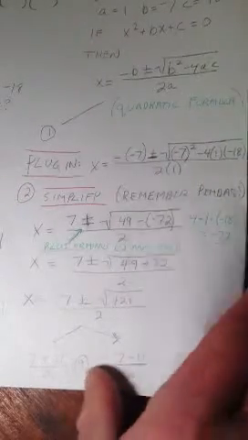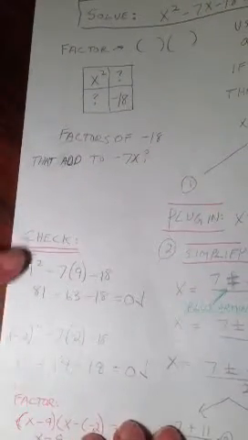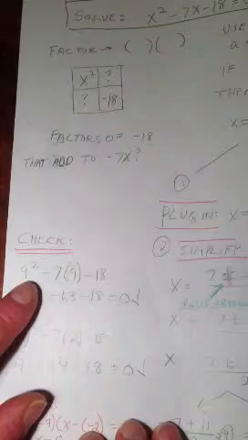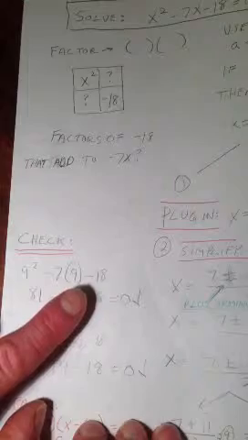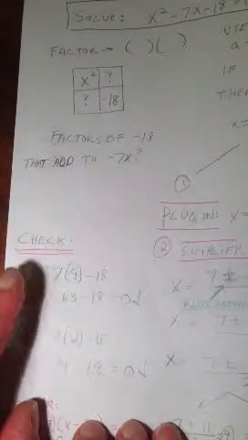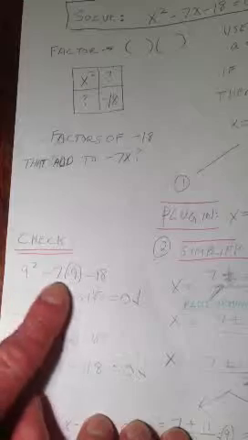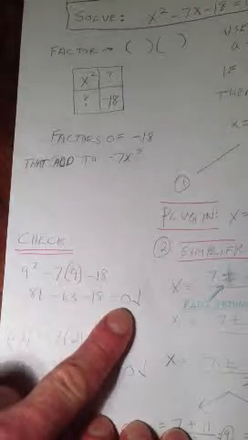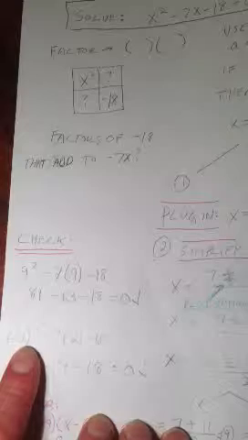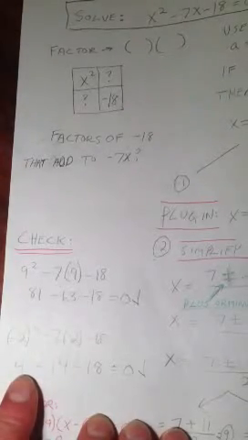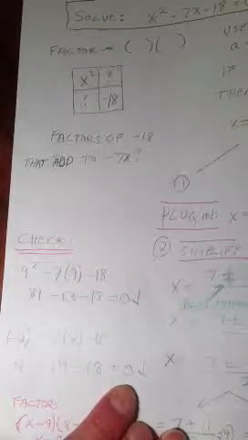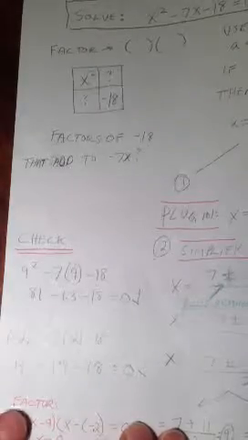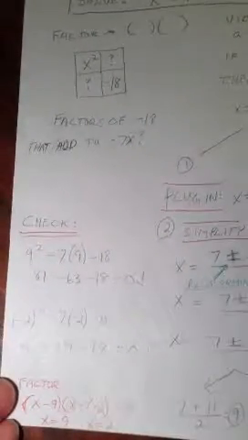What do we do with those answers? We got to check our work. So making sure that we check on our work, we're plugging those numbers into the original equation, where it says x squared minus 7x minus 18 is equal to 0. We're checking to make sure that the numbers that we found, if we plug them in correctly, are going to be actually equal to 0. And there's our check. We also check the negative 2, remembering that negative 2 squared is a positive 4, and it tends to be positive 4 plus 14 minus 18. Sure enough, that is also 0. Anyway, so there's a good use of the quadratic formula, and let's put it to good work.